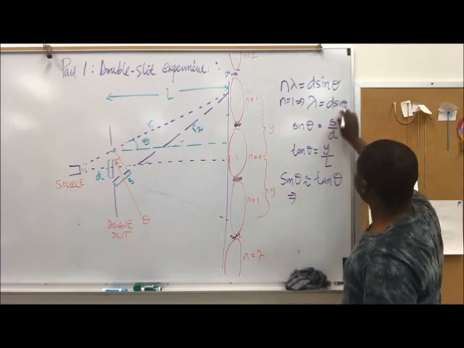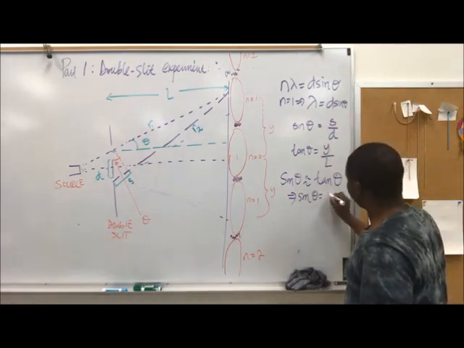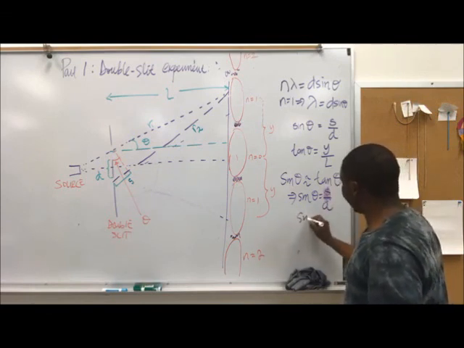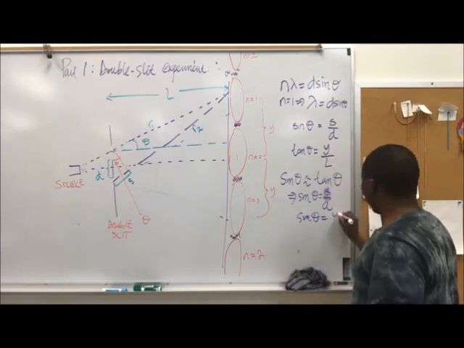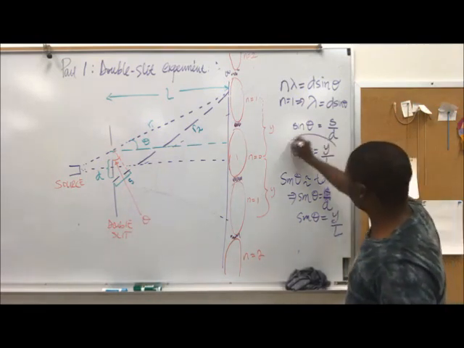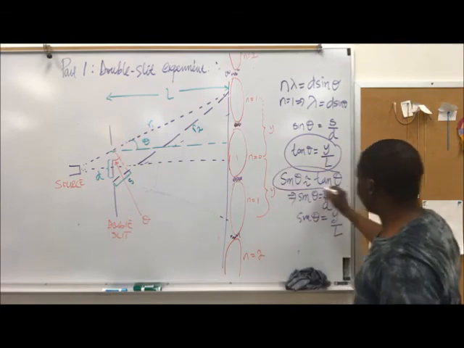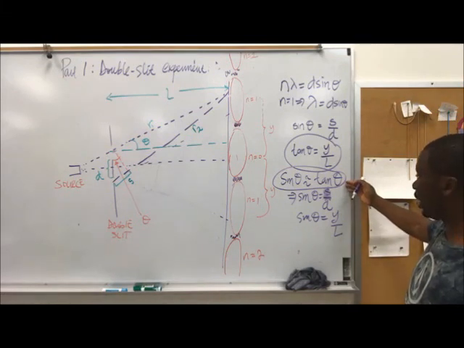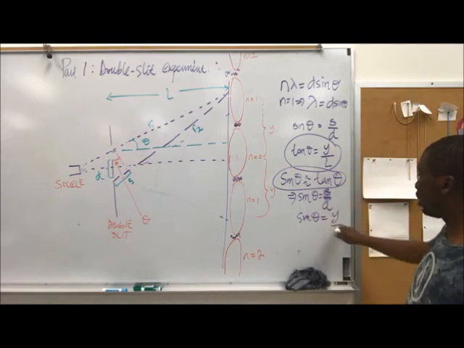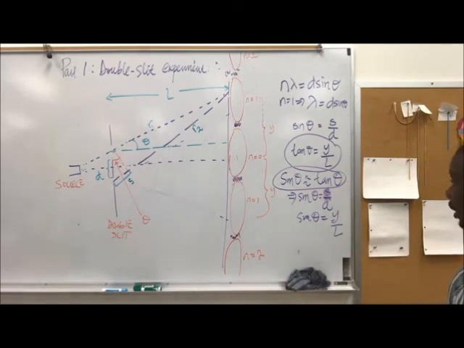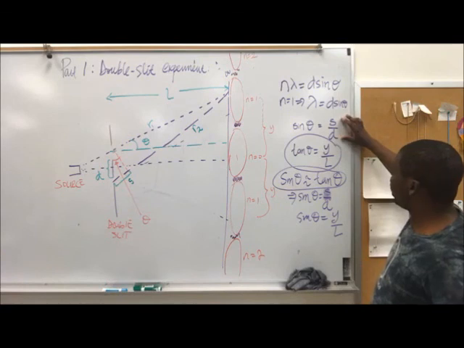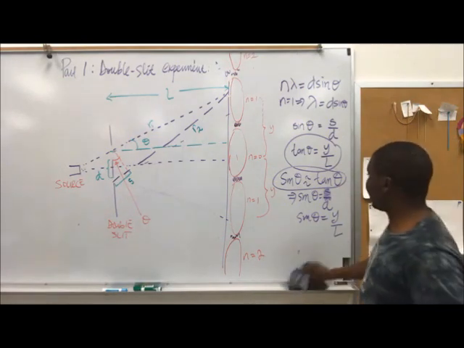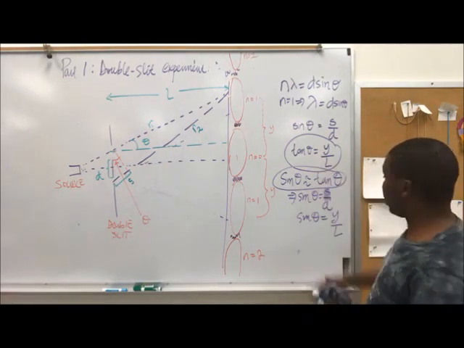This implies this expression, sine of theta equals s over d, can be replaced by sine of theta equals y over L. Remember, y over L was a tangent, but since sine and tangent are almost the same, because we're dealing with small angles, I can express my sine of theta as y over L. So I'm going to erase this up to this point, and instead of saying sine of theta is equal to s over d, I'll say sine of theta is y over L. I hope you understood this small angle approximation here.